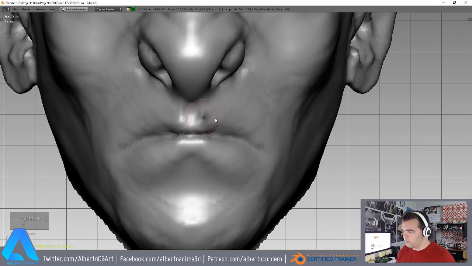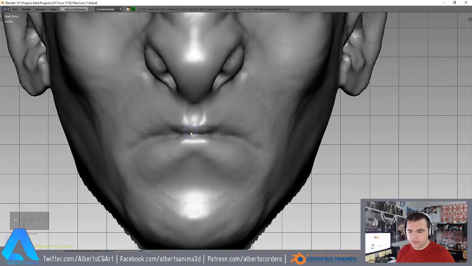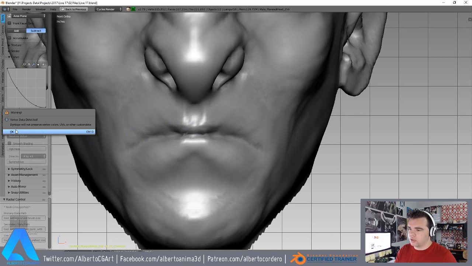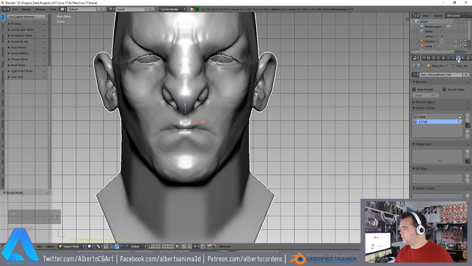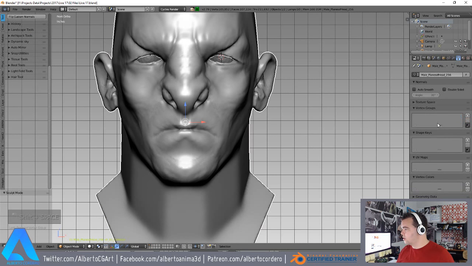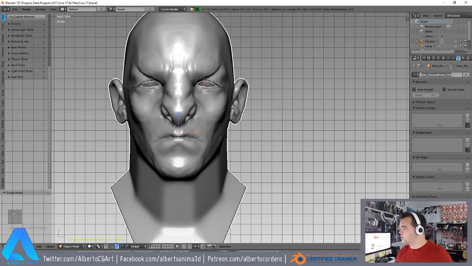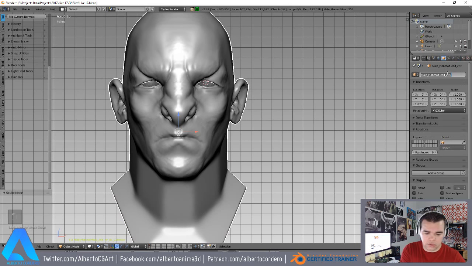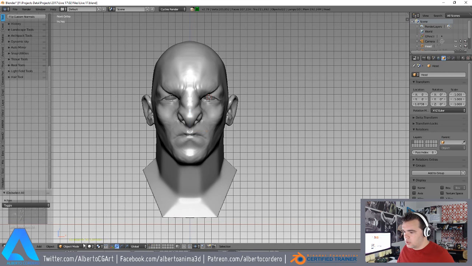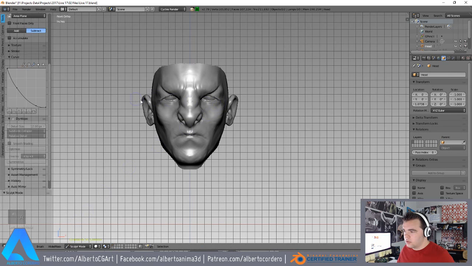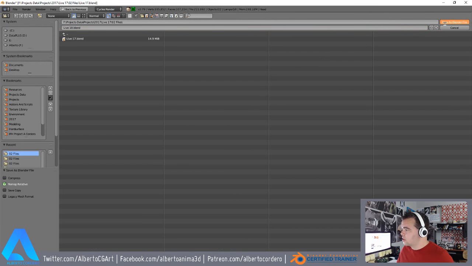So let me do that, and let me change right now to dynamic topology because I actually need to start with more resolution. Alright, and let me duplicate again, move it to another layer, and let's save just in case again.